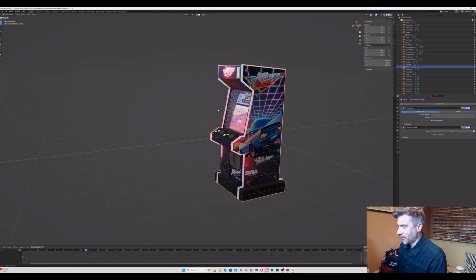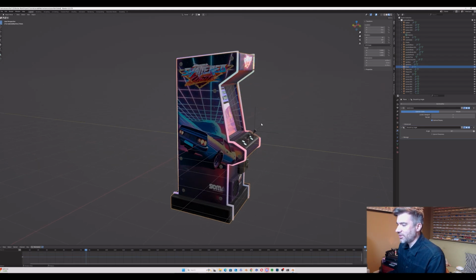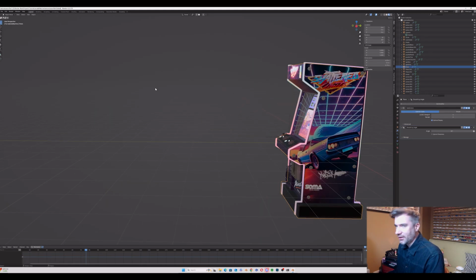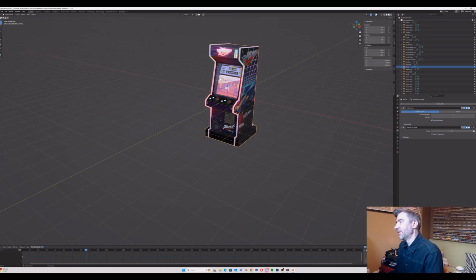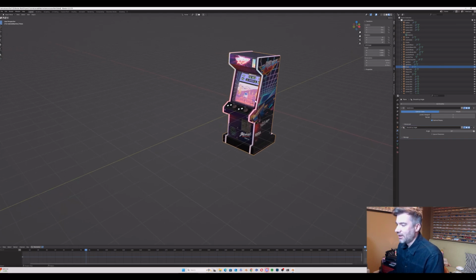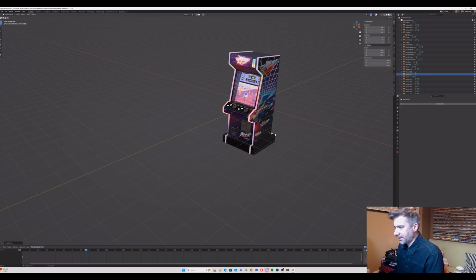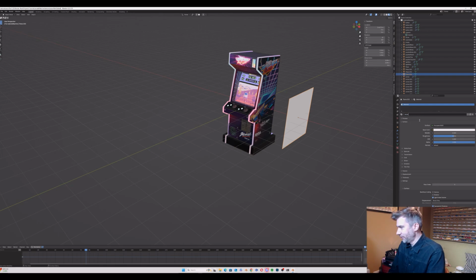So we go into layout mode. I want to put some stickers onto the design, as if somebody's come in and put stickers on the side of a machine. We're going to make a new plane, a new bit of geometry for this. So Shift and A, mesh plane, and we're going to move it to the side and rotate it 90 degrees like this. Hit S to scale. And we're going to make a new material, so we're going to call this sticker material.